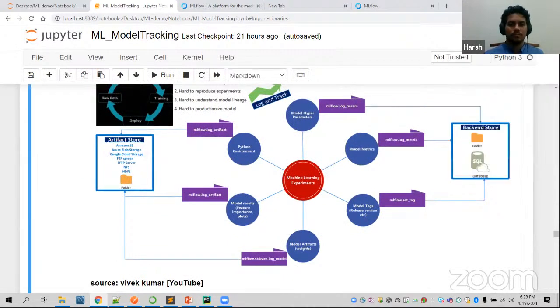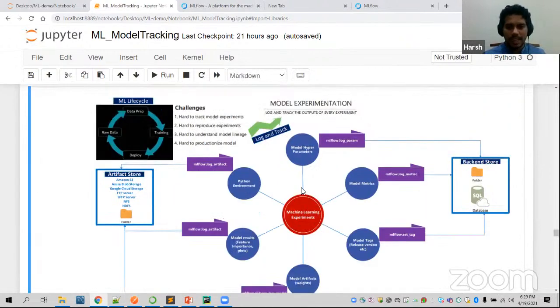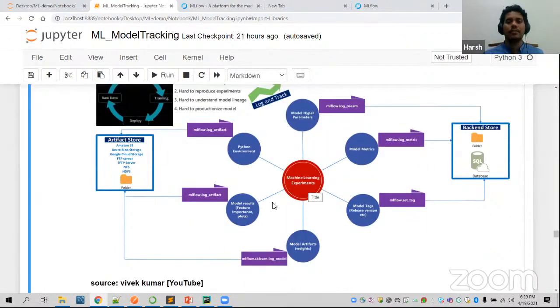Here is a basic diagram of what type of APIs MLflow provides to capture all these details. You can see there's mlflow.log_param. What all parameters are there? This can be a learning rate, or which type of model, other model-related parameters. We can track this. When we want to track the metrics, we use mlflow.log_metrics, such as AUC or F1 score, with respect to these parameters.